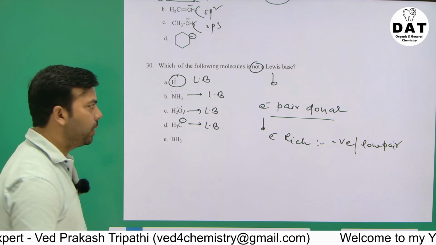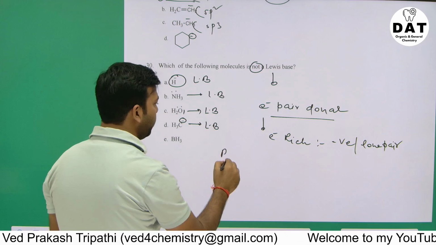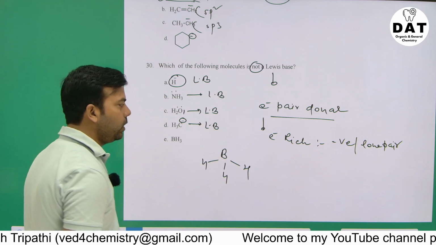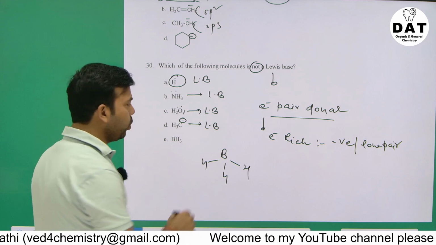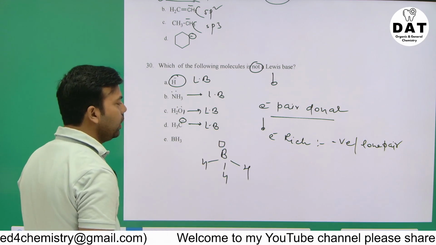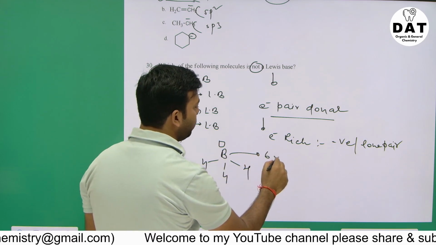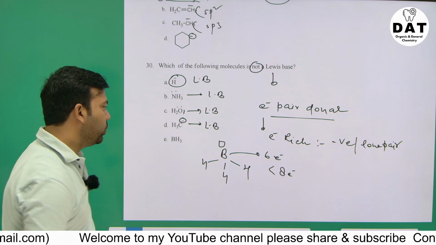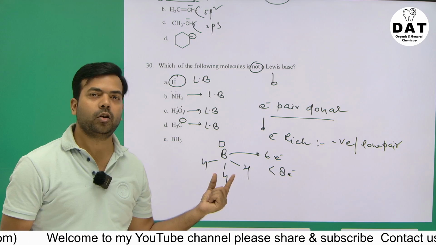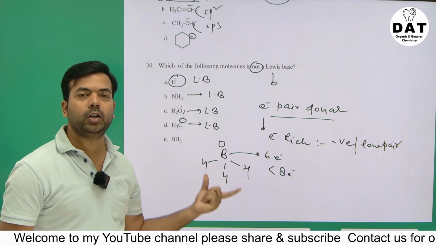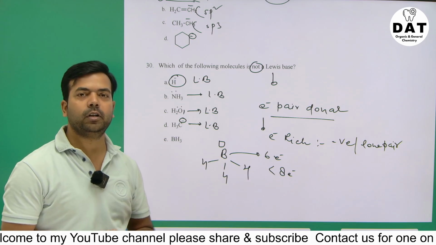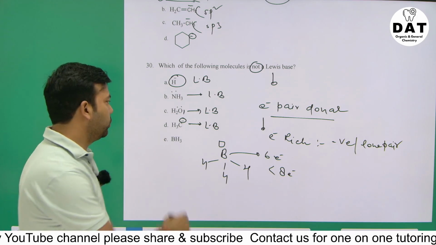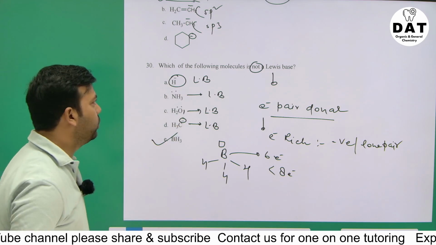Now boron. If you look at the boron, it has 3 hydrogens. If you have a bit of an idea about the octet as well as the vacant orbital, boron has a vacant orbital as well, and there are 6 electrons around boron, which means less than 8. Less than 8 means incomplete octet. So this is a deficient species, not electron rich, because it is less than 8, incomplete octet, as well as a vacant orbital. So this is acting as a Lewis acid as well as an electrophile. So this is my Lewis acid, the rest of the options are Lewis bases.